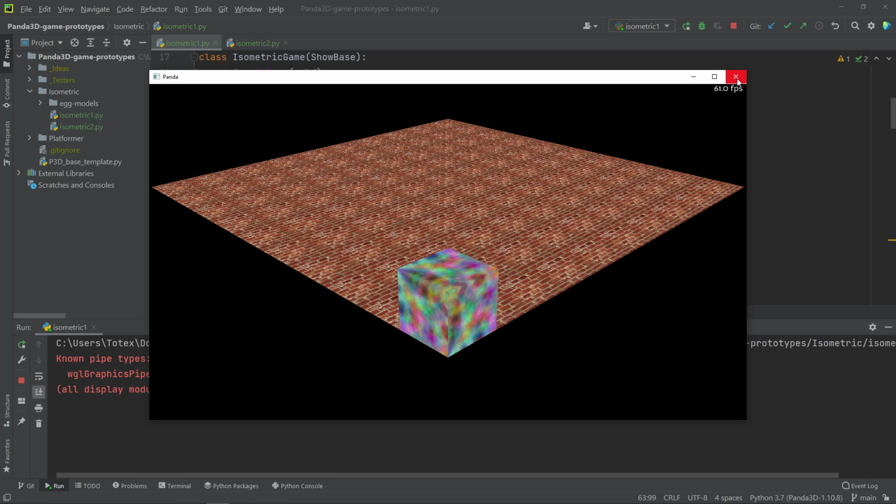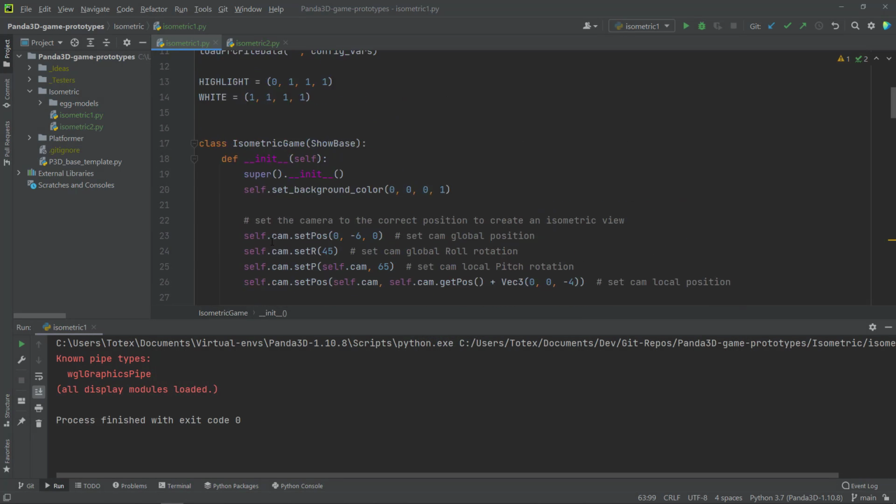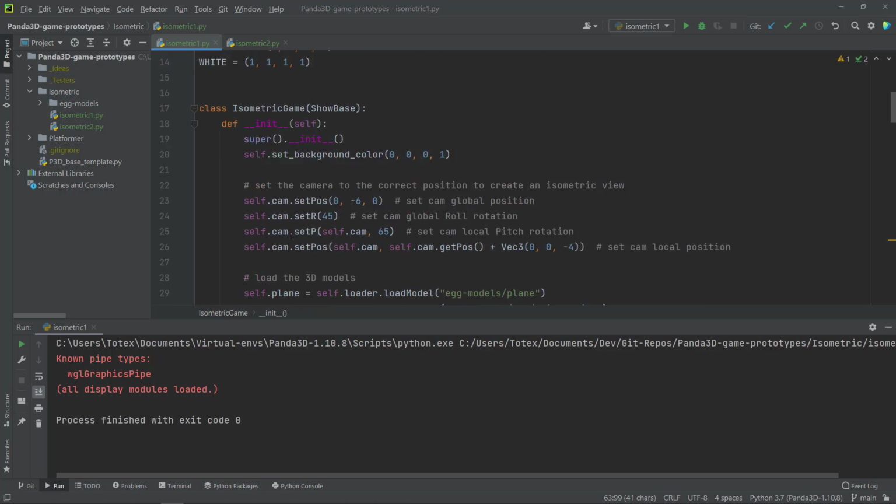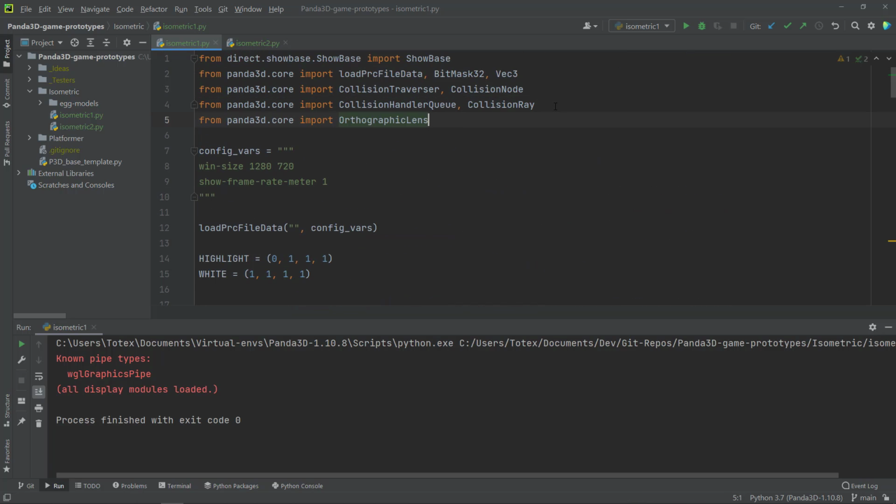If you want to make it orthographic, I added here some comments. The first thing you have to do is import from Panda3D core the orthographic lens. So from Panda3D core import OrthographicLens, and I already created a video about orthographic projection in my Panda3D tutorial series.